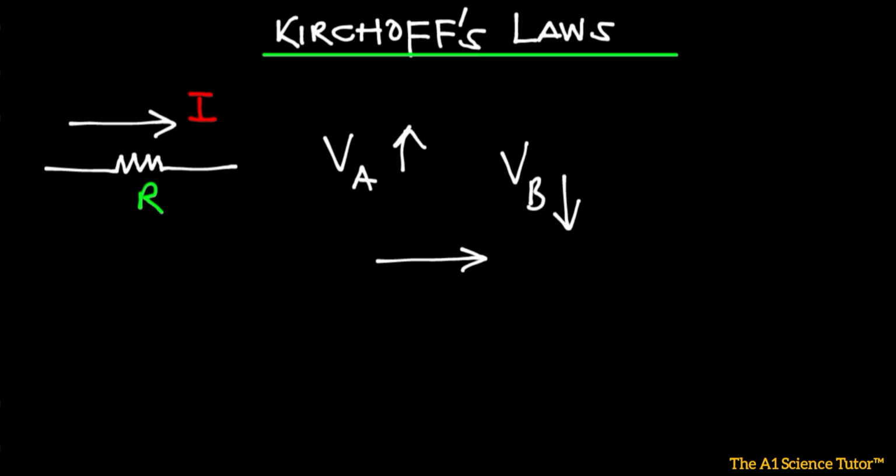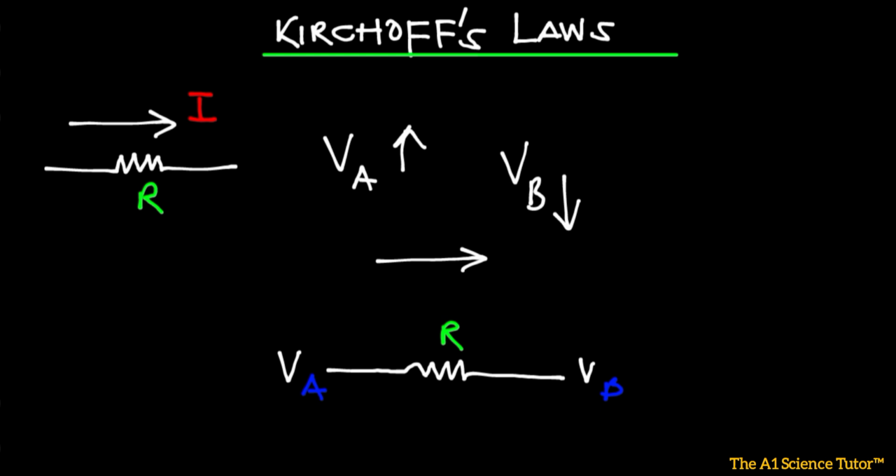So I'm just going to say that if we had a point A, okay, so you got a point A, and then you had another point B. If there was a resistor at this point, we know that the potential at this point, that is going to be called VA. The potential at this point, that will be called VB.